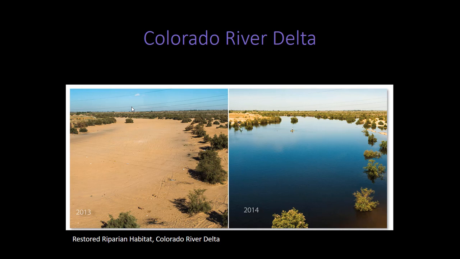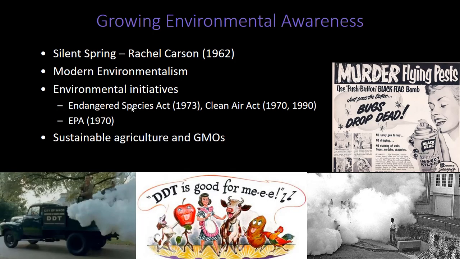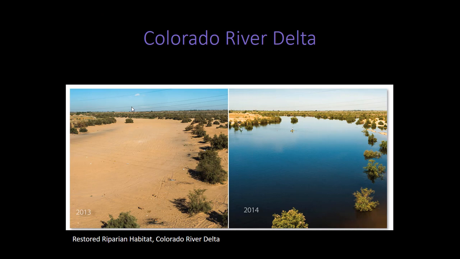Just to sum it up briefly, you can see here, this was a riparian habitat. It's like a quote-unquote marsh, you could say, if you're not familiar with the concept of riparian. On the left is what it looked like in 2013, and on the right is what it looked like in 2014. Basically, what we've seen is that there was a restoration of it. Dams have been somewhat characteristic of the Klamath River as well, in Northern California and Southern Oregon, where there have been reclamation projects to try and recover water for the environment.